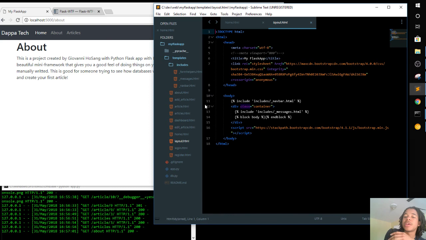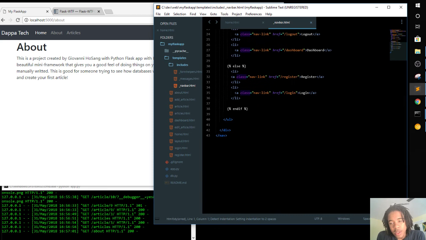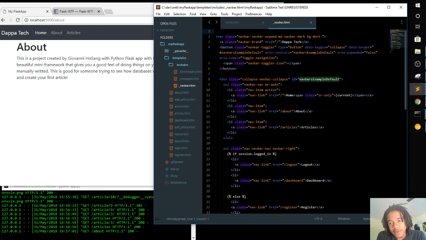So you see we linked a style sheet. So this is the bootstrap CDN link that we added as a style sheet, so we don't have to write our own CSS. And then we included a navbar, so the navbar used a lot of the bootstrap stuff to get the navbar.